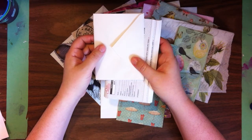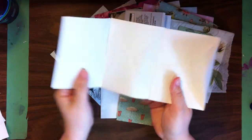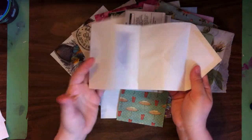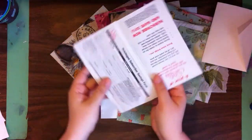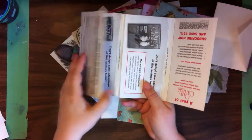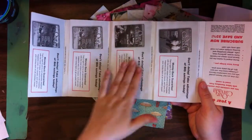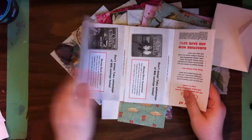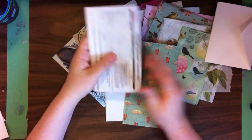So I've already got a couple of them put together, so you can kind of see what's going to happen, right? You see how that folds up like that? And I have some together already just for speed, so you can get an idea. So this one has 1, 2, 3, 4 envelopes. And you can see these ones are kind of junk mail type envelopes.